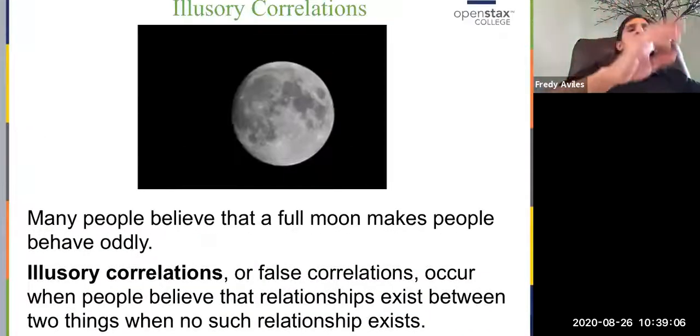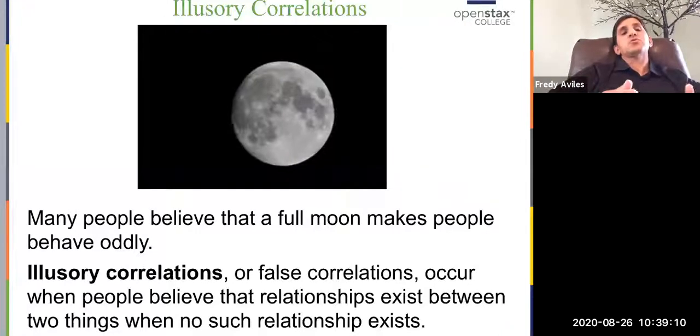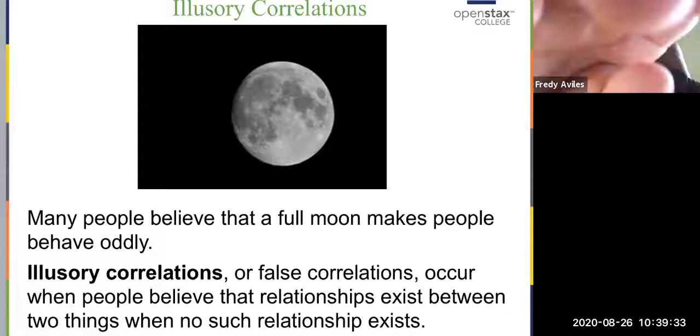And this is related to what I might have mentioned before. Some astrology, for instance. There are people who believe that the position of the stars somehow has to do with their future, their behavior, what's going to happen to them. No such thing exists. That's what we call an illusory correlation. There's no real correlation there. If you were to measure it and map things out, you'll see there's actually no pattern there.